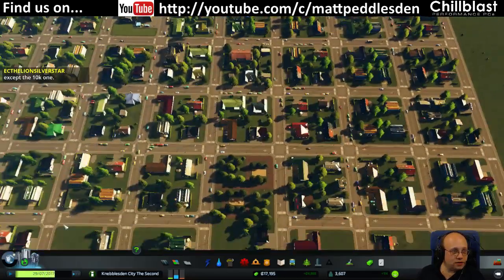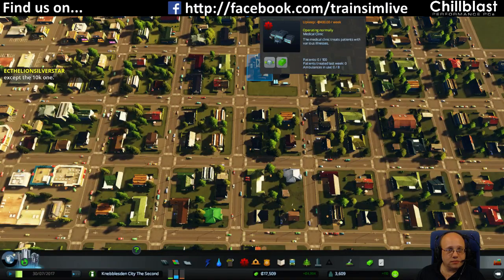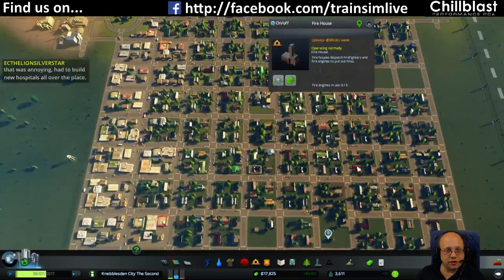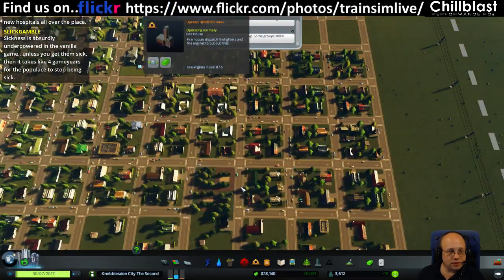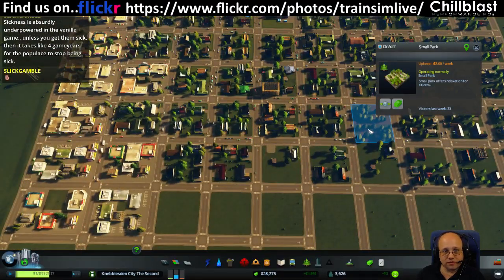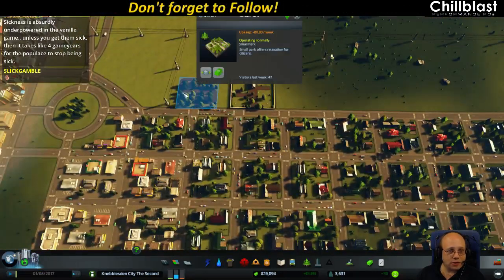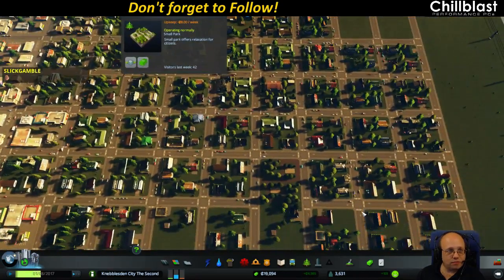Have a look at what we got here. Patients treated, none. Fire engine used, none. I've no idea where the police station went. Police station's in here somewhere. That's the park. Visitors 33. That feels underused. You asked for a park. 42. I guess it's eight watts a week, so.